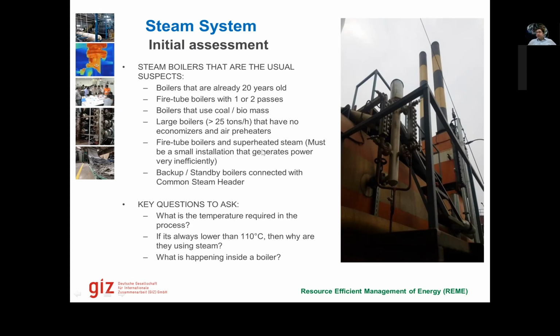These are critical points. What happens is that because they are connected to the common steam header, the main tank of these boilers also become headers because there's backflow of the steam. So a lot of condensation also takes place. Companies do not apply a blowdown to these boilers usually, but these also sometimes need blowdown. Usually it is recommended that if there's a boiler which is on standby most of the time, install a solenoid valve that shuts down its main line so that there's no back pressure going from header to the boiler.